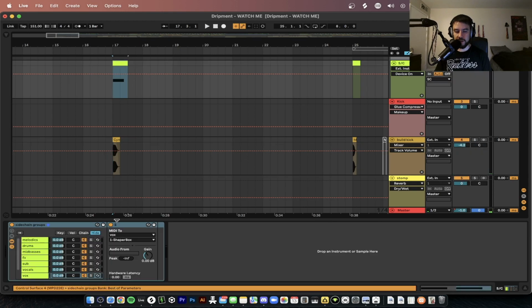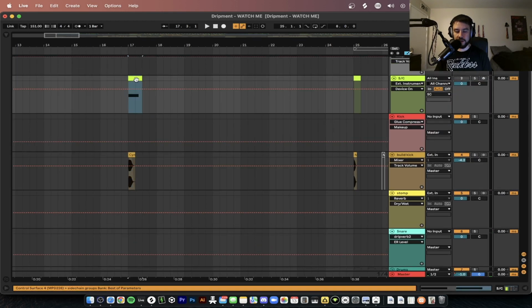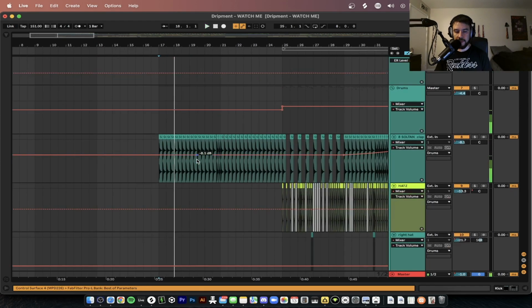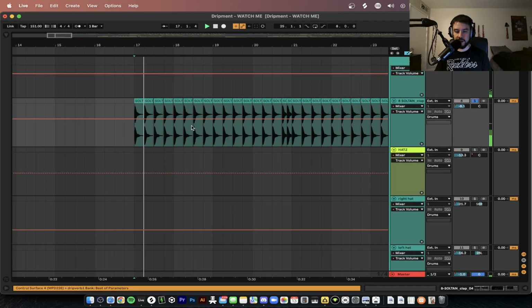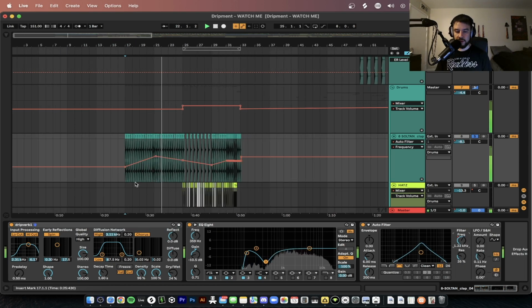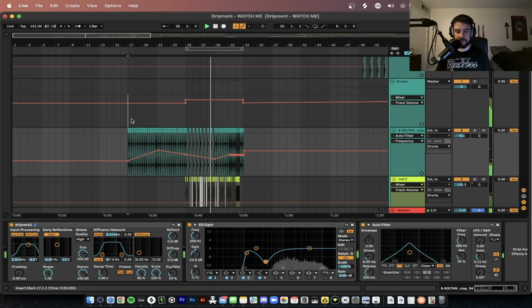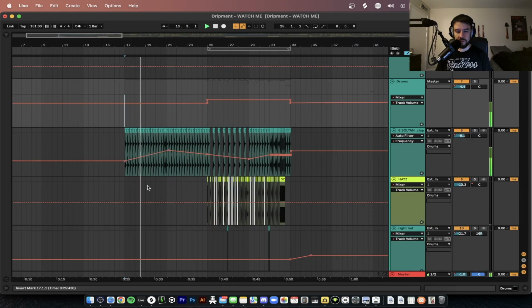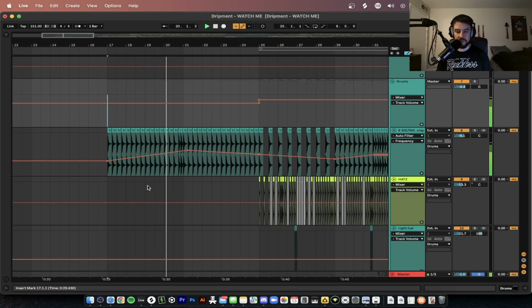Cool. Sidechain is activated, so it is ducking all the other sounds. Alright, and then we got a clap in the back. As you see, we're filtering this notch, so it's moving. Lots of movement with this clap. Filtering back down, cutting some of those frequencies. Just playing with that clap. It's really cool, adds a lot of nice movement.